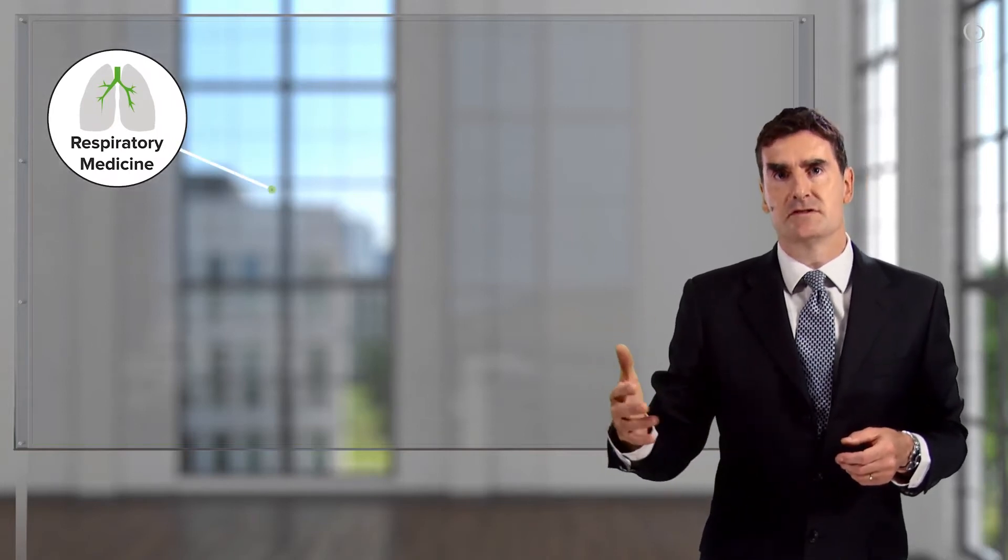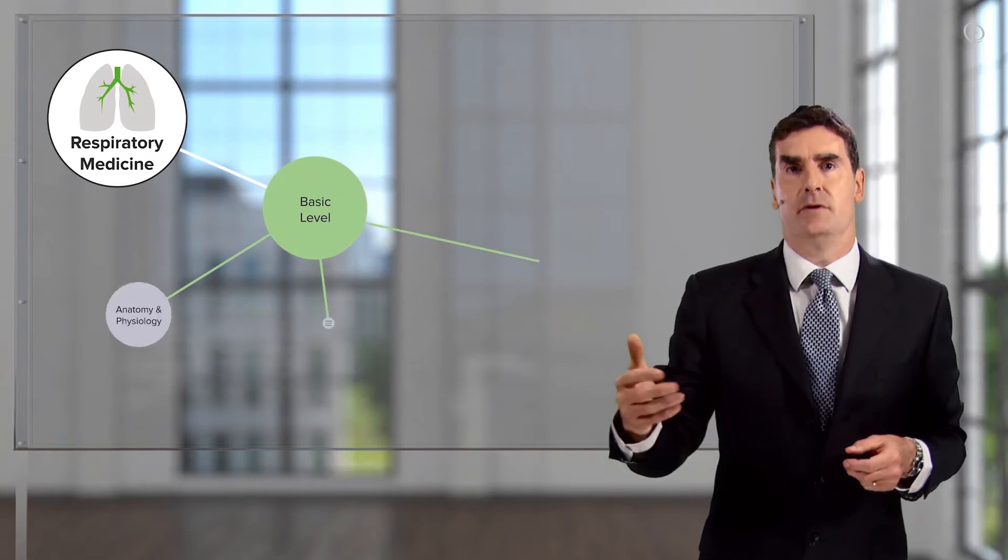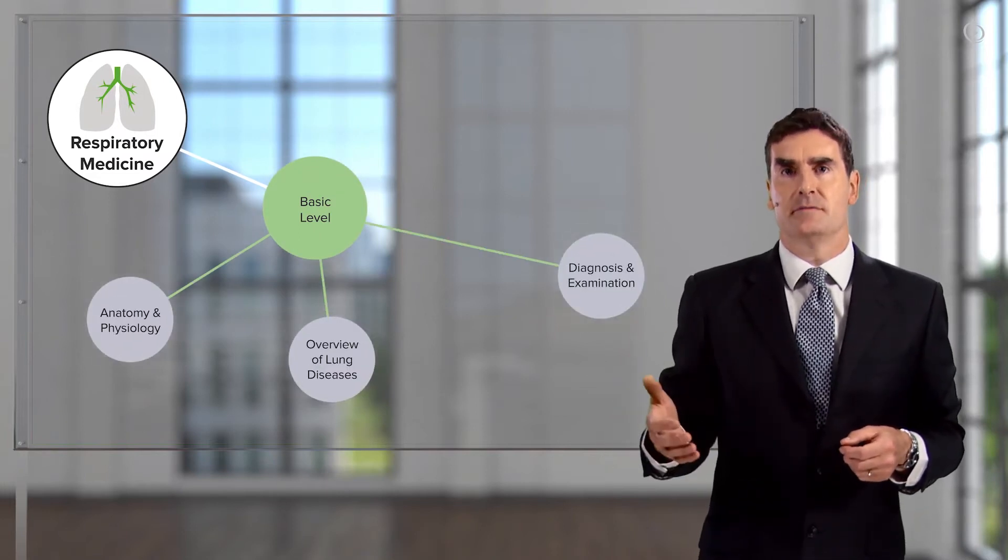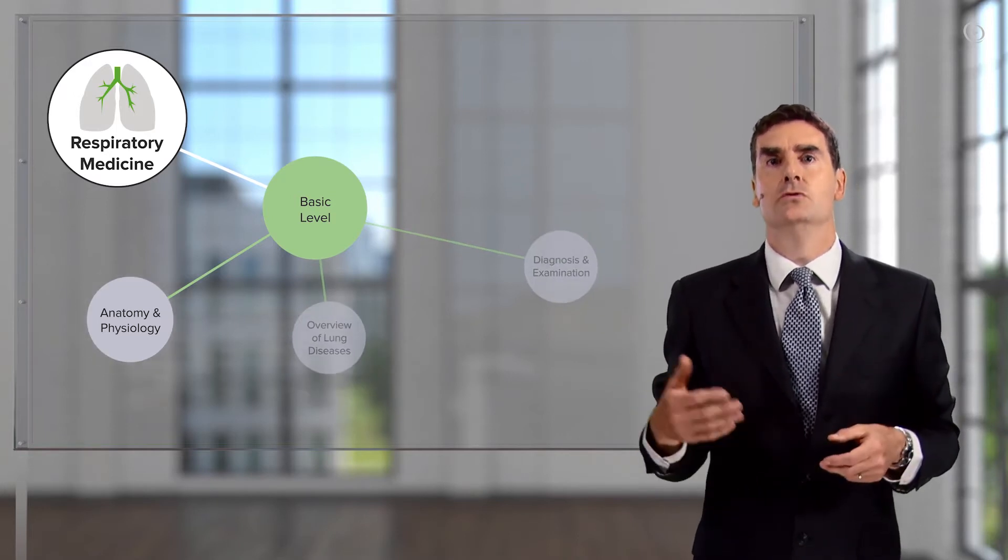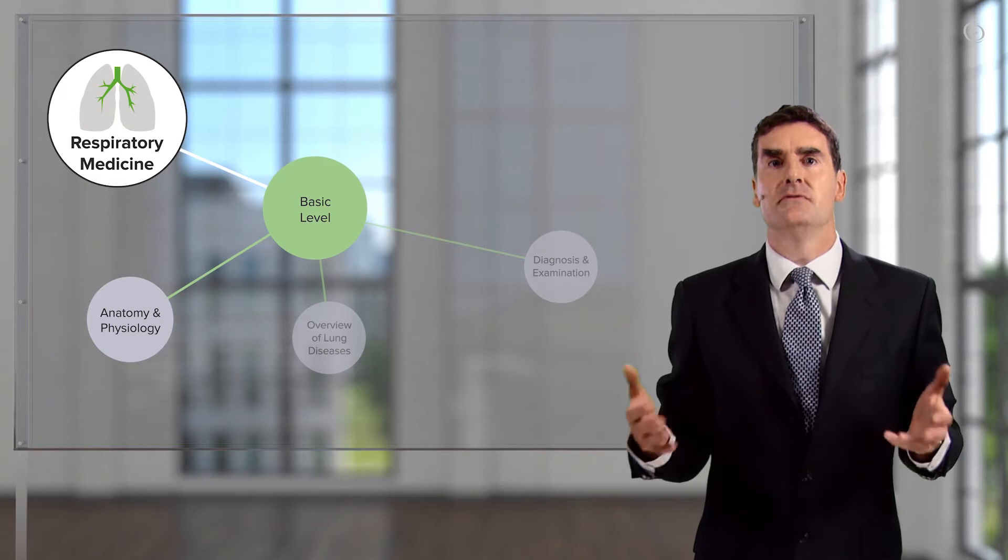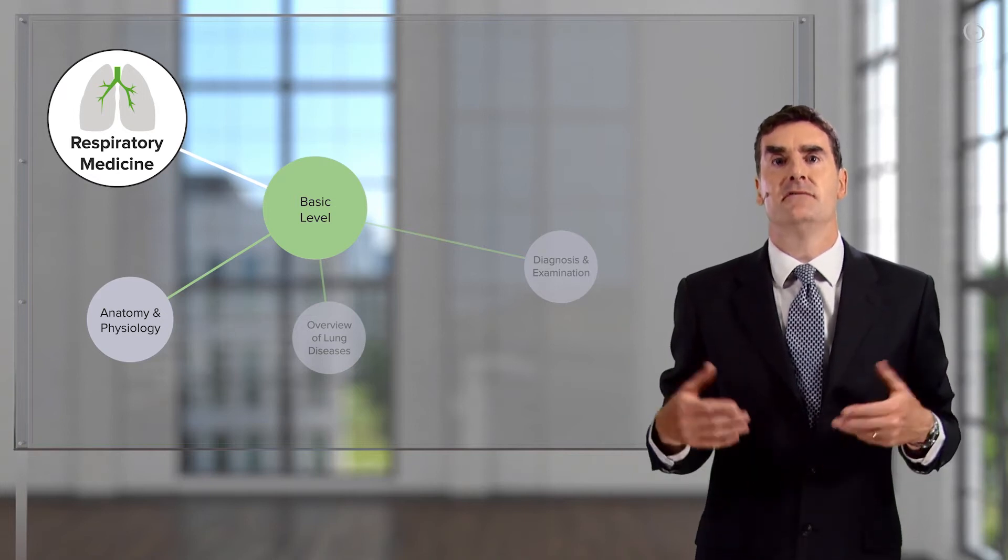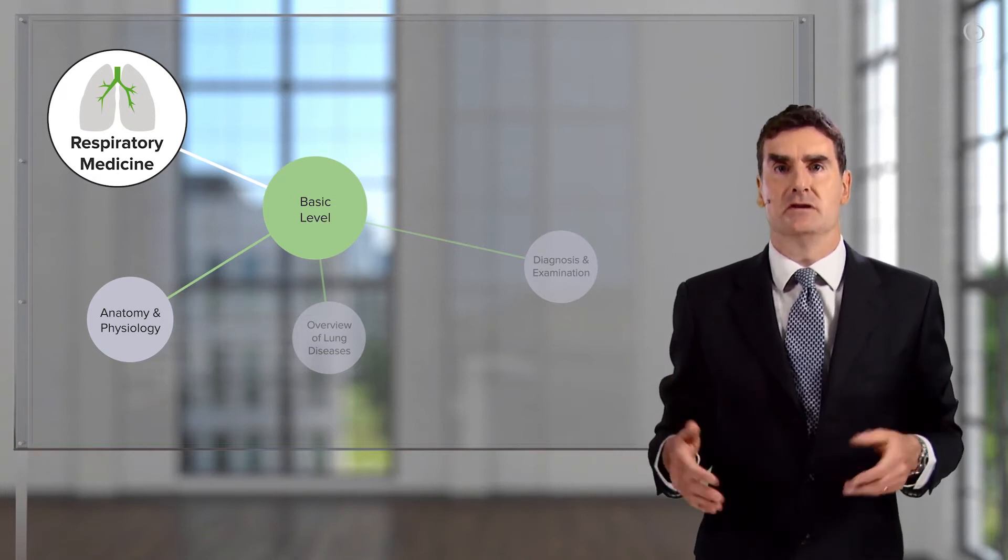There are two parts of the course, the basic and the advanced parts. In the basic part of the course, we will cover anatomy and the physiology of the lungs, so you can understand the way the normal respiratory system works and provide a grasp of how respiratory disease may affect the patient as well as how our treatment can help them.